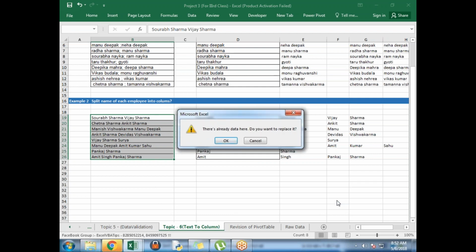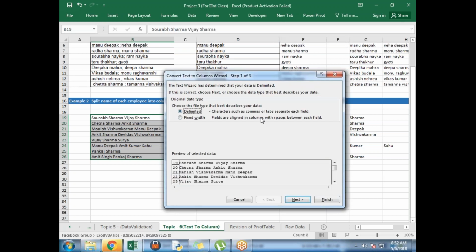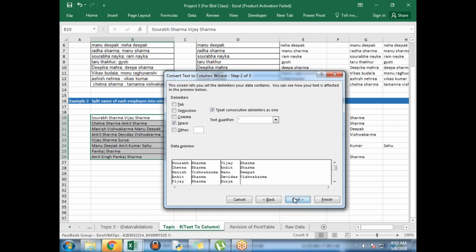Okay, let me figure out if it has happened. Hello, sir, it can be done by deleting the lines in Saurabh Sharma and Vijay Sharma. Which line? Please do text to column. Next, wait, sir. Please delete this one. Select and press delete. Yes, this line, after Saurabh. No, I'm not able to, the system is hanging. Please uncheck that.